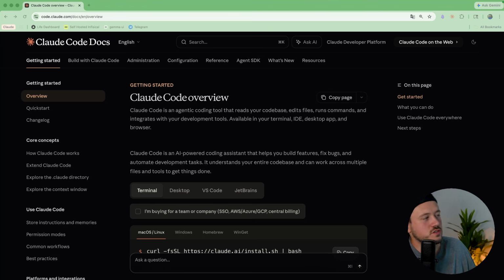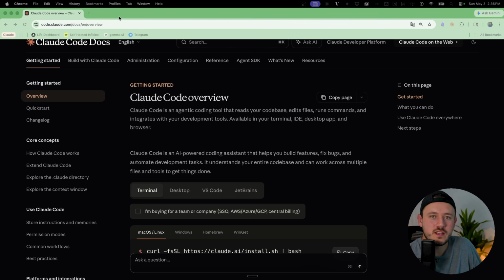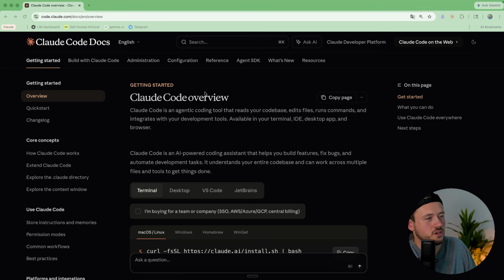Let's get rolling. Okay, so if you've used ChatGPT or Claude in the browser, you're probably used to copying things in, pasting them out, finding an error, grabbing the error, putting it in, it explains it, and it's this back and forth process. Claude Code removes all of that. Claude Code actually lives inside of your project. It sees your files, edits them, runs commands. You talk to it in plain English, and it just does the work.